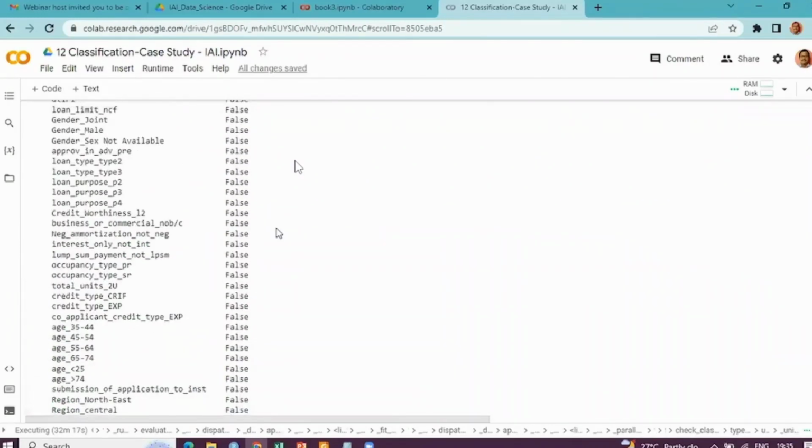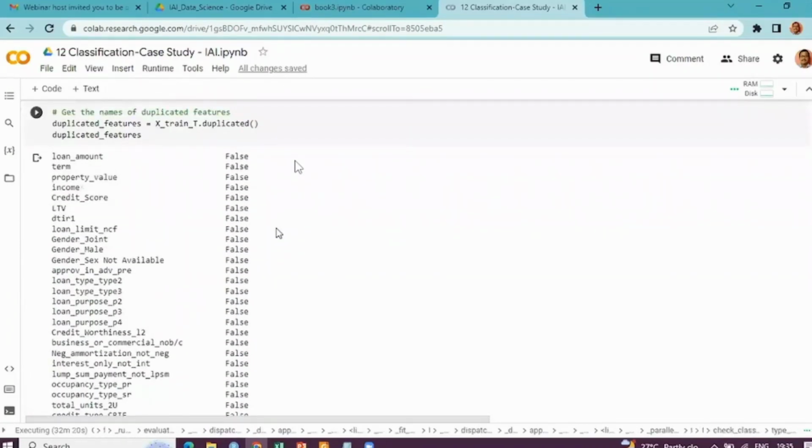What happens is if there are two duplicates, the first one will still show a false. Let's say these two columns are duplicates, gender joint and gender sex not available. Let's say they both are the same thing, but probably people have given two different names.